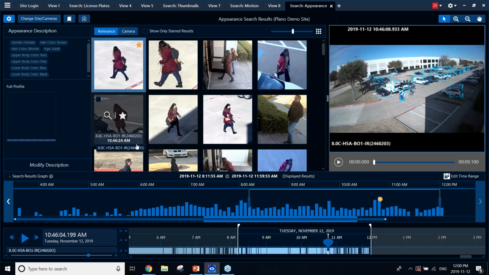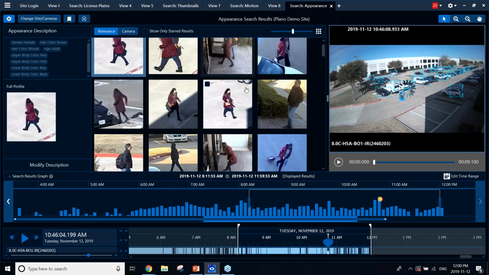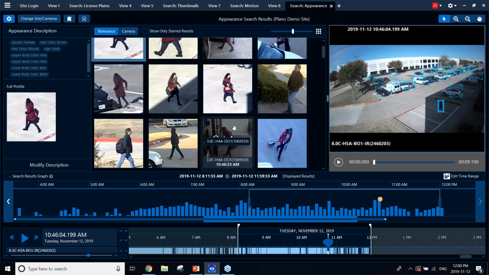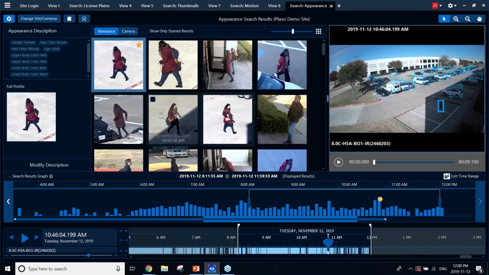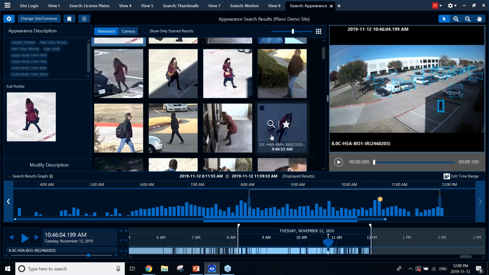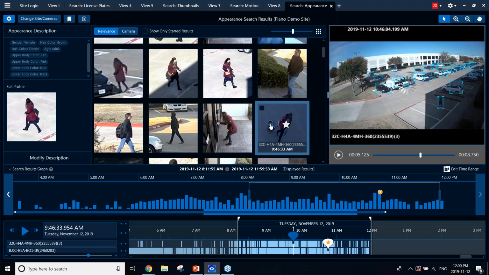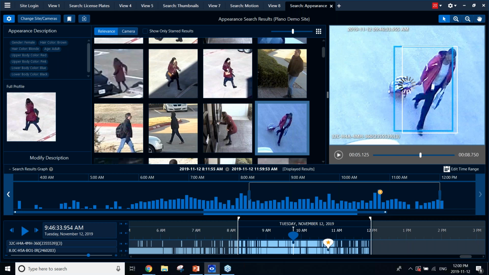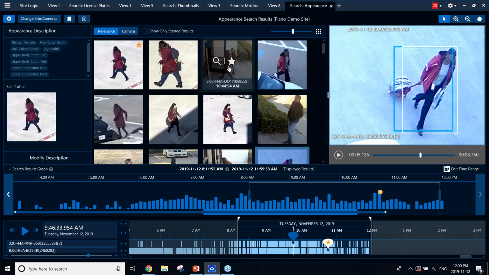Now, there's still some other females in this that you can see don't match the criteria, but now as an operator, I'm able to say, okay, I've isolated it to red, female, dark hair, lower clothes also dark. Could this person be it? So I'm going to zoom into this and just take a look at this person and see if they do match, but they didn't report that they had a rolling bag that they were carrying. So I could probably filter that one out and say, you know what, I'm going to really focus on this one.